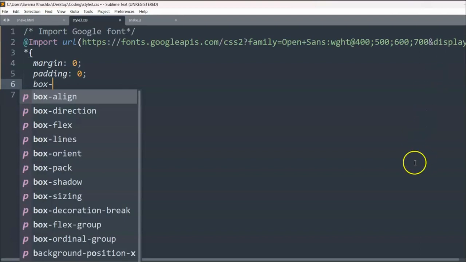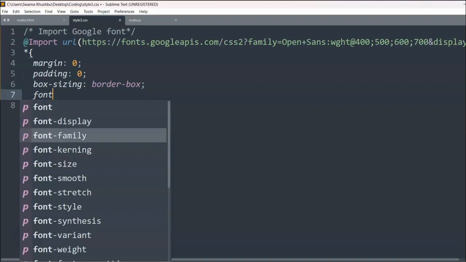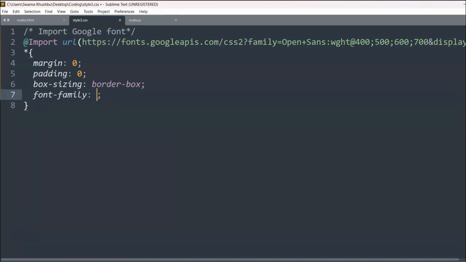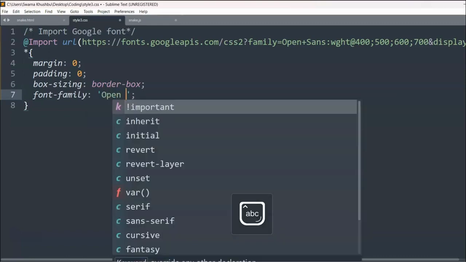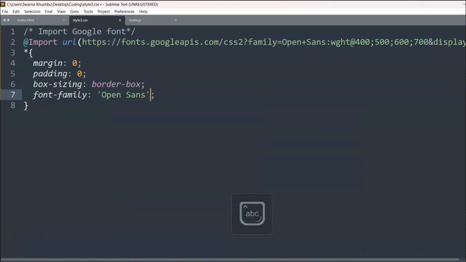So for that I'll go with the box sizing. Inside the box sizing I'll just mention border-box. And then the font family. Since I said I have taken it as sans, I'll take it as Open Sans and sans-serif.